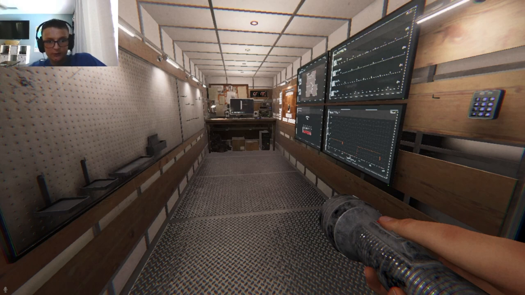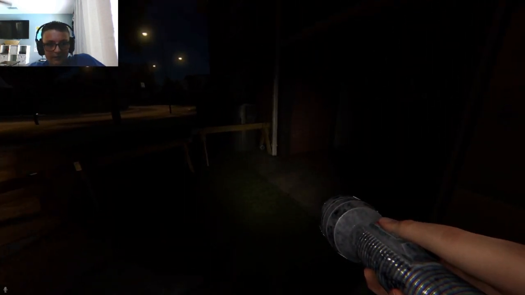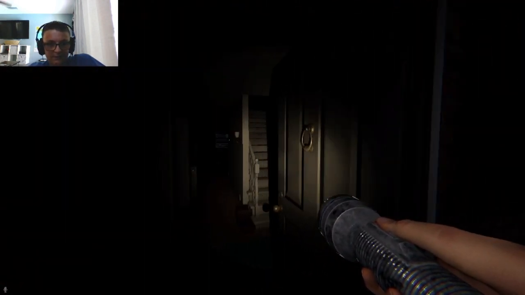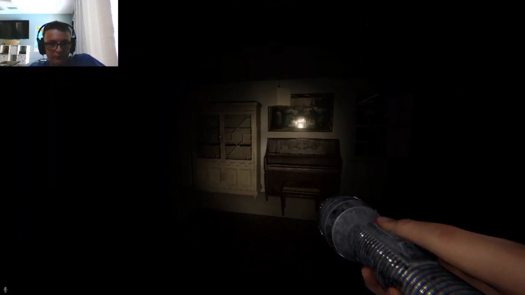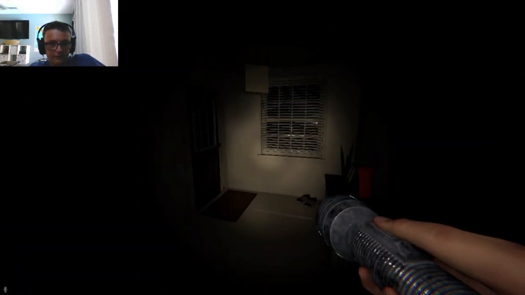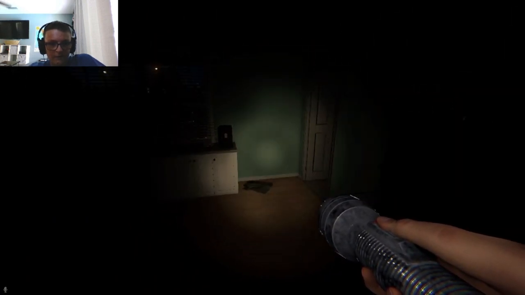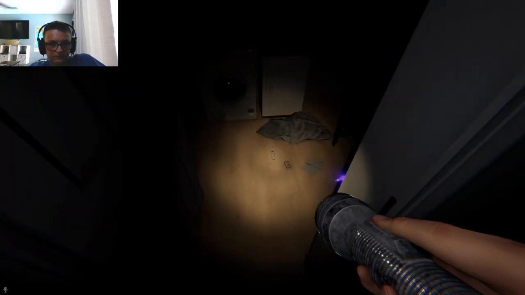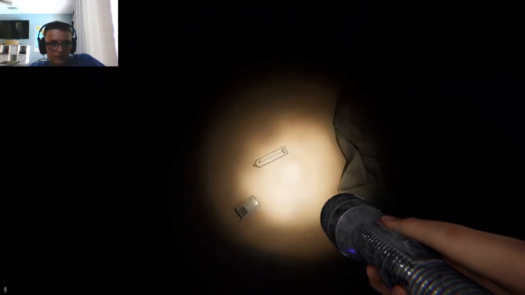Let's pull out our journal. So it's upstairs. We got an EMF 5. Okay, so that's one of our evidences. I can go ahead and go back in. Where is it? Here. Let's bring a thermometer.